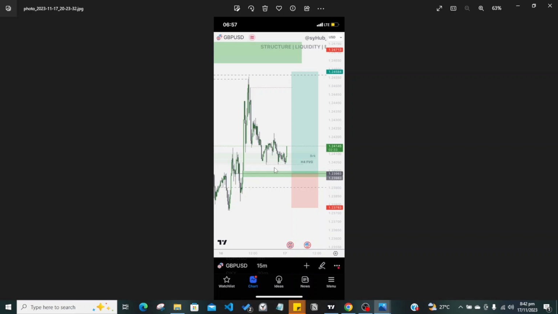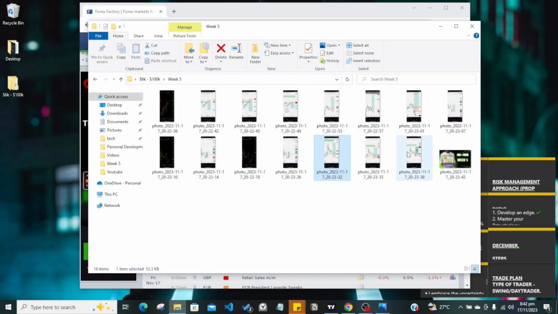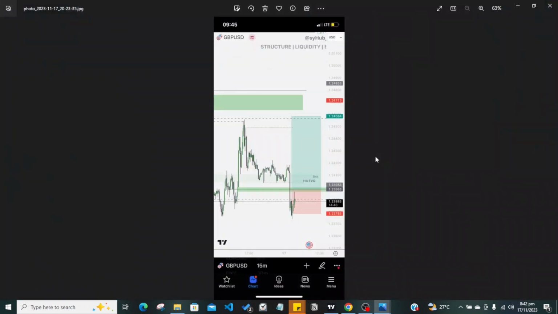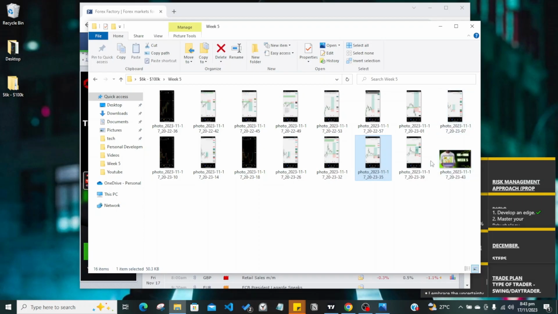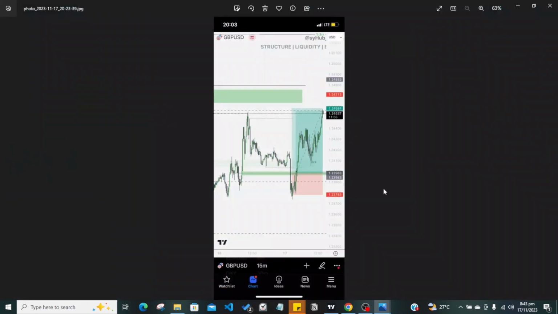So this was the final idea I had, which was today, this Friday. I was expecting price to take out this liquidity, this equal low, reversing up. I wasn't expecting price to get back down into this previous day low, which was where my stop loss was. After the GBP release at 8 o'clock, the huge bearish move went back down, taking out the previous day low and taking out my stop loss line, ultimately reversing back to my target.